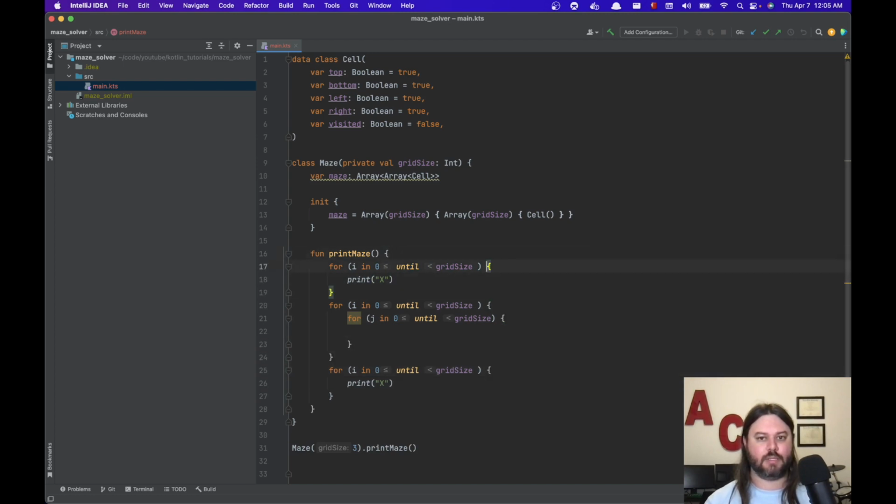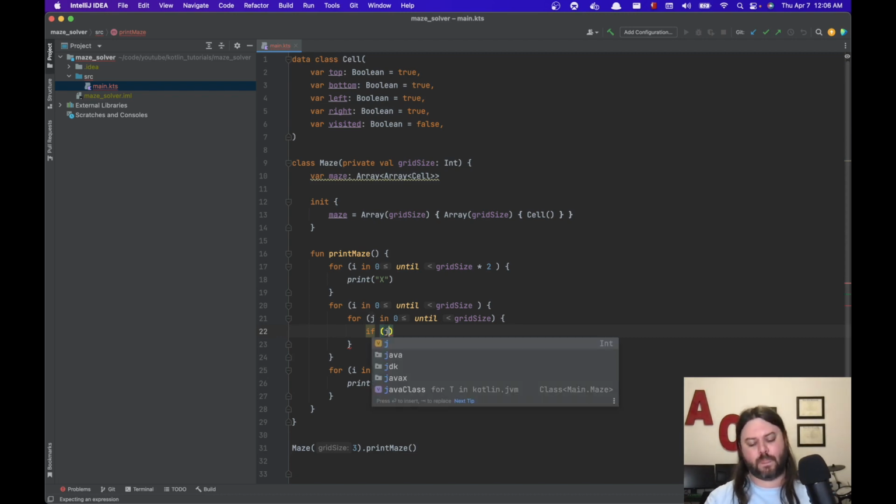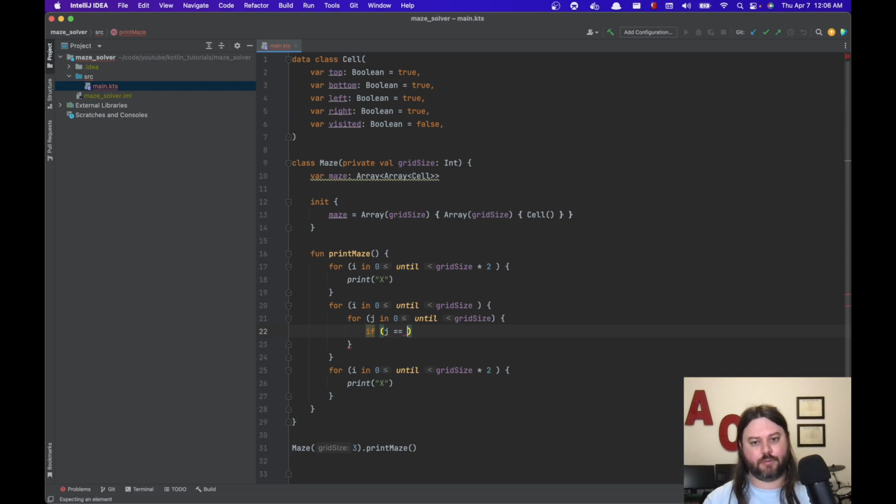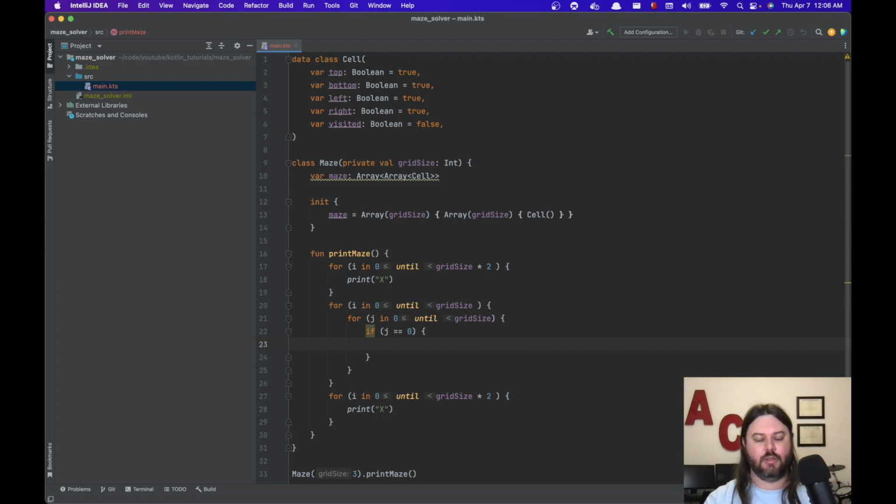And we may want to make this a little bigger, like, I don't know, we could do double the size, see how that looks. That way, the x's that we have on the bottom and on the top will box in our array, or our grid, I should say. And then if we're on the first row, or I'm sorry, if we're in the first position, then we want a left-hand column of x's.